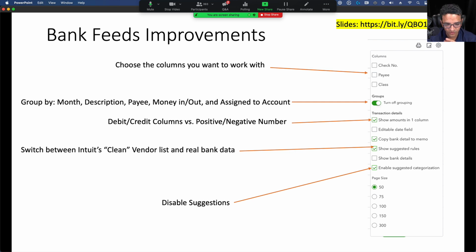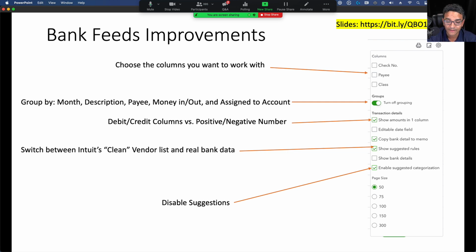Then you can choose to add the class or the location in here. Unfortunately, you don't have customer job or tags as an option in the columns. You have to actually expand the transaction to be able to add a customer project or a tag.